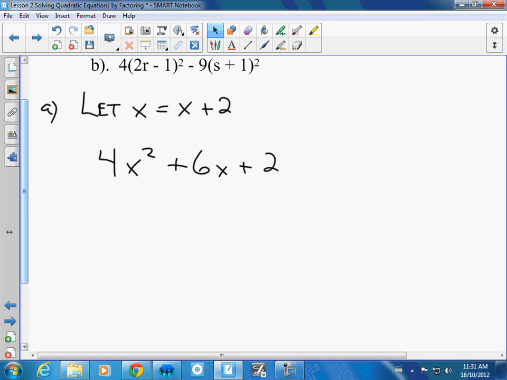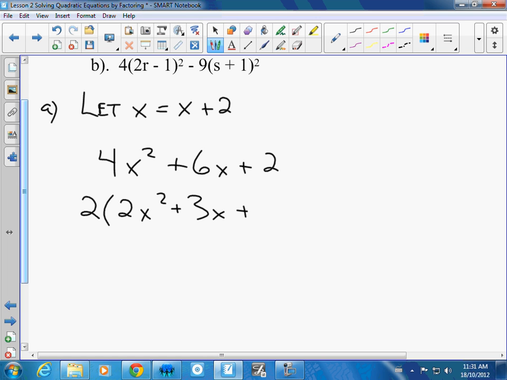The GCF has to be able to come out of all the pieces. Okay, so you could take a 2 out if you wanted to. So 2x squared plus 3x plus 1. Guys, what do you think one of the most common mistakes on that last piece is? Putting 0, right? Do I see that a lot? Yeah, it's a big, big mistake. Don't do that. Well, what's 2 divided by 2? 1. If you were solving for it... we're not. We're just factoring. What does it say at the top? It says factor each polynomial. It doesn't say solve. If you were to solve it, make the whole thing equal to 0.